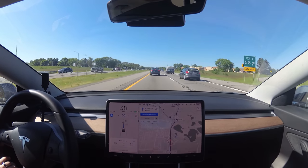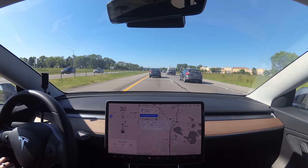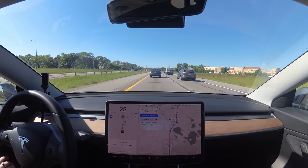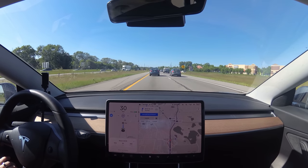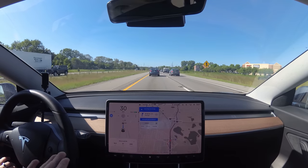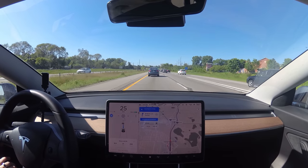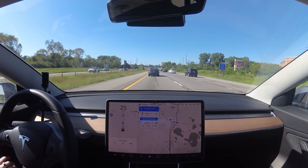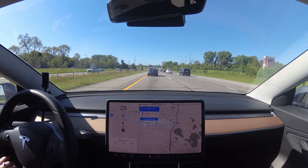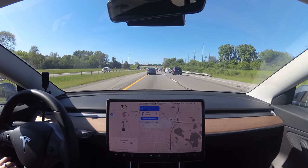Coming up there's a part where Navigate on Autopilot normally has a little bit of issues. For whatever reason the system thinks I need to be in the right lane, but it doesn't matter — I can be in either lane and get to where I'm going. And there it is: upcoming lane change. It's just unnecessary. I don't need to make this lane change, and you have a lot of traffic coming in from the right and you kind of get in their way. We'll see what the car does here — if this new update has changed its behavior, maybe made it a little better.